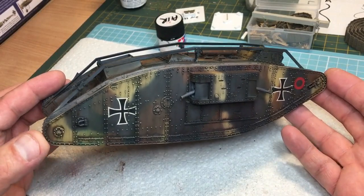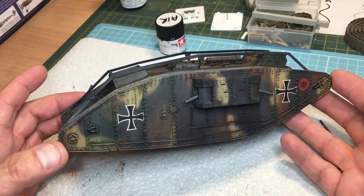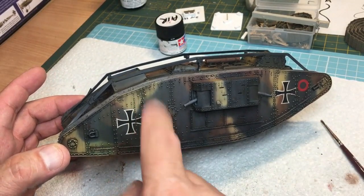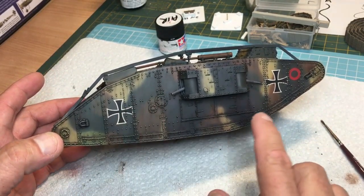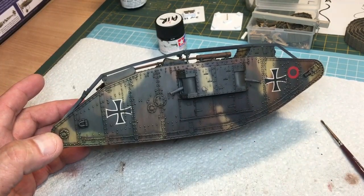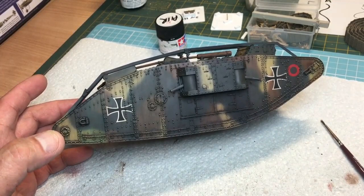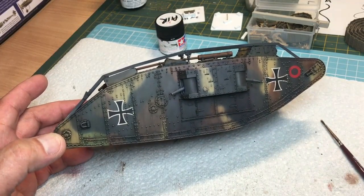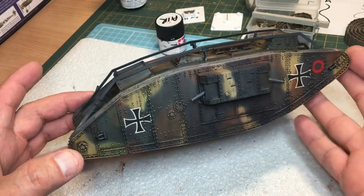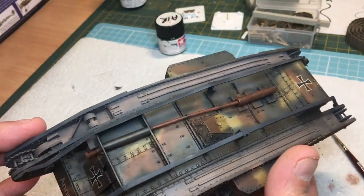There we go - you can see that's the effect you can get using oils. Difficult to see while it's still shiny and wet but I'll come back and show you when it's all dried off. And there we go - the oils have done their job. I'm not going to lie - I have gone over afterwards with a little bit of the streaking effects just to take some of the color away. It was very green here and very red there - I put too much oil on there basically. Out of practice - finish more kits!